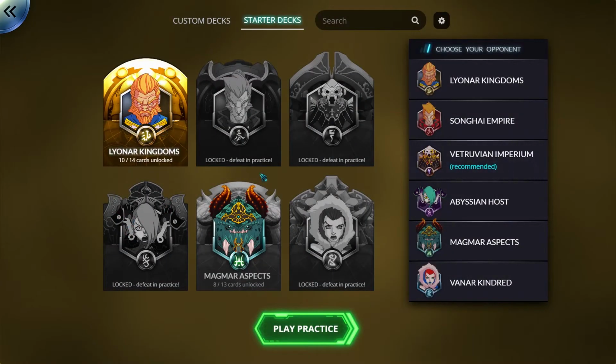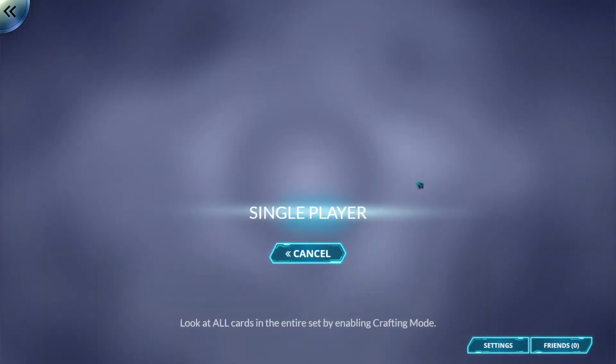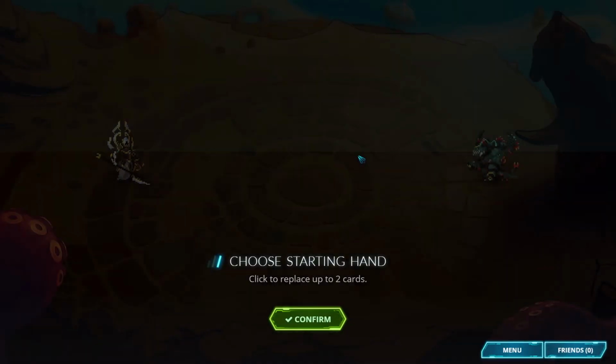Practice! We have a new character. Both of them are recommended to fight that. I want to try out the new character, so let's do that. Gonna unlock this guy. Looks pretty creepy. Single player, let's do it. Vitruvian versus Magmar. Magmar. That's right. Gotta catch them all.